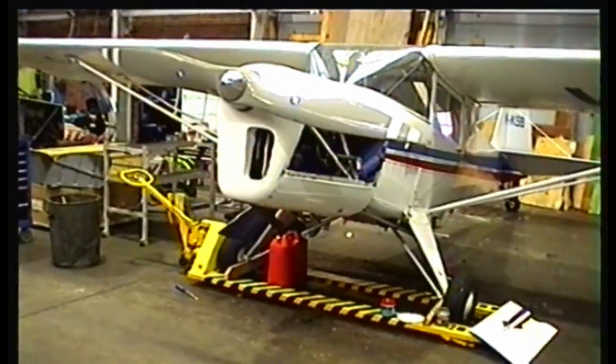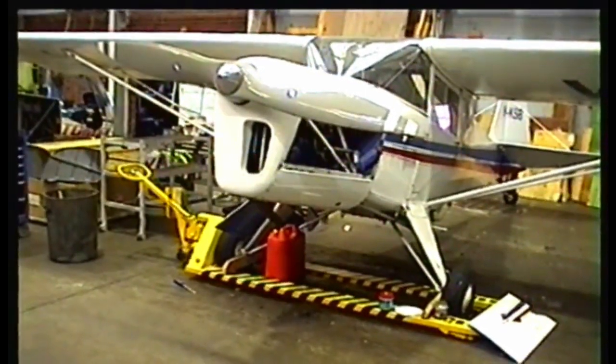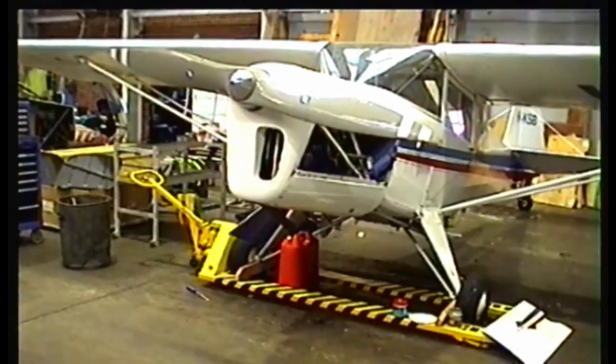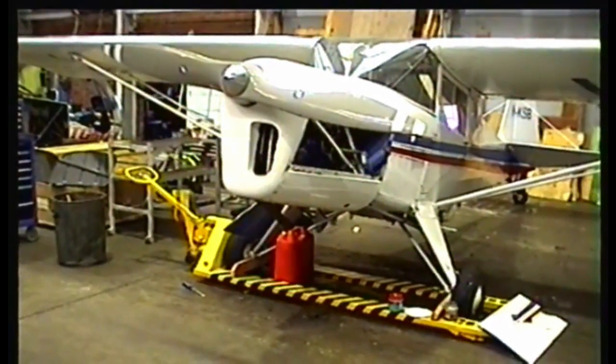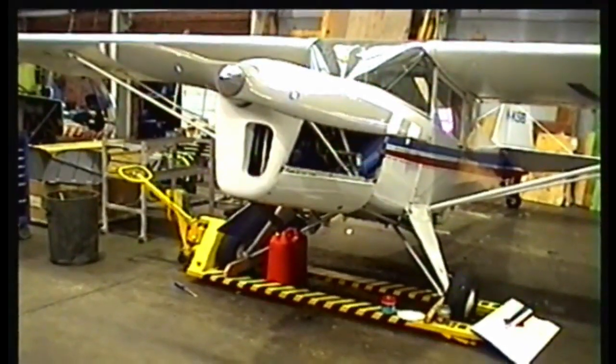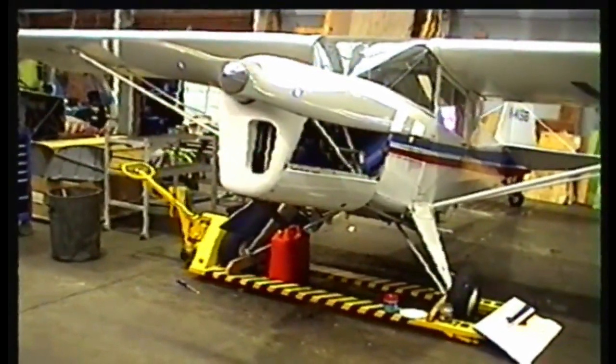There were problems getting the aircraft in and out of its hangar because often it was wedged in with helicopters and packing cases. So I've adapted a lifting device — a pallet jack — extended it so it fits under the wheels with chocks, and I've lifted it off the floor so it can go in and out sideways. It's made a big difference.